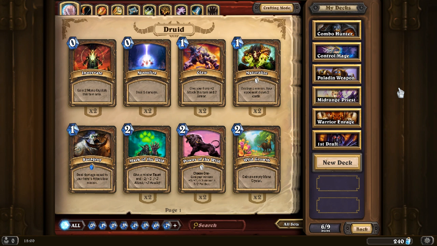But also when building a deck, you want to look at card synergies, so stuff that goes well with each other. For example, right off the bat, Claw, give your hero +2 attack, and then Savagery. That's 2 mana, you deal 2 damage to a minion without taking any damage. That's not too bad. That's a little synergy right there in front of us.